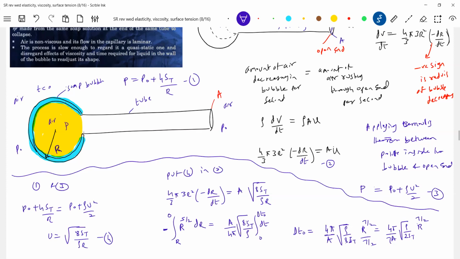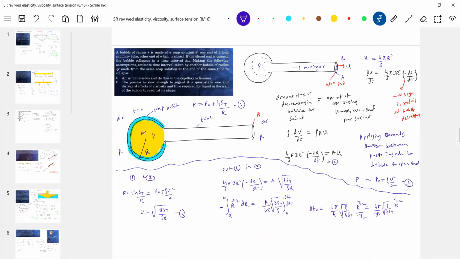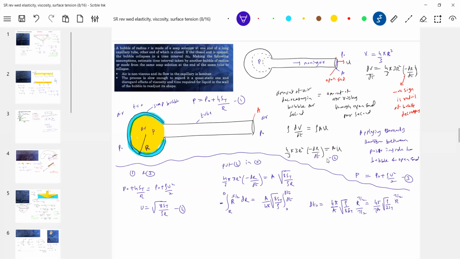Okay, now you compare when the radius becomes r to eta r, then it's asking what can be the relationship. Okay, there's one very important problem. The bubble will not collapse suddenly. It will collapse gradually. In fact, it will take some time. Okay, can you work out the other part? If it is eta r, some relationship is being asked.